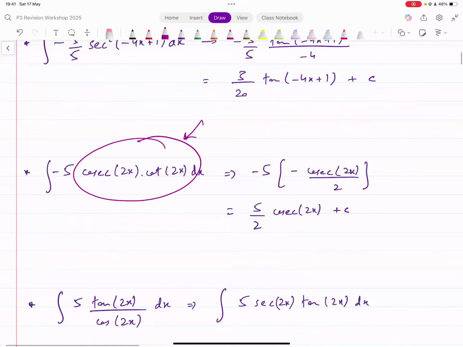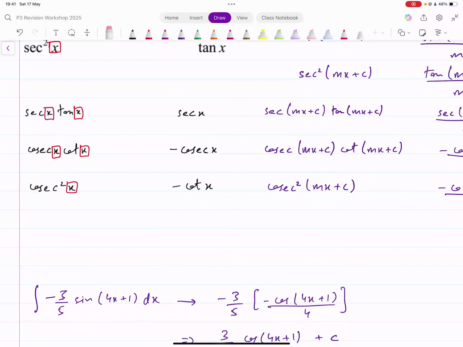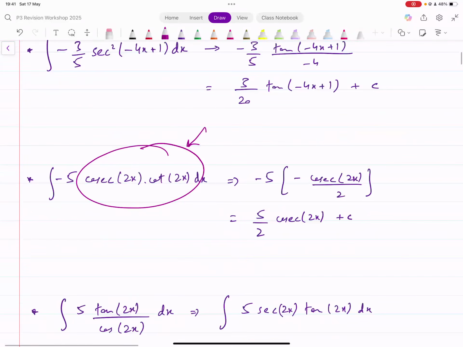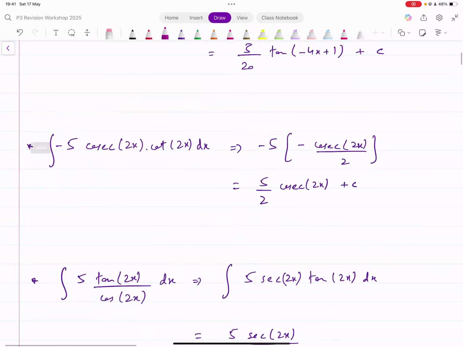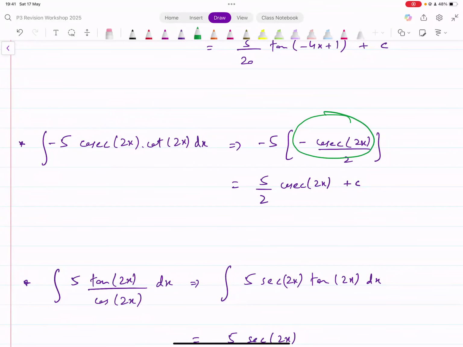Even though it's a product, we know the integration for this directly from here. Cosecant x cot x, that integrates to this. Unless you remember this, you'll not be able to do this in the exam then. So you have to remember that a rule exists for this. At least that much you need to remember. Then you can have a look at the formula sheet and see what exactly that rule is. So cosecant into cot, that integrates to minus cosecant. Okay. So you'll say minus cosecant of 2x divided by 2, minus 5 outside remains as it is. You simplify this and that gives you the integration.